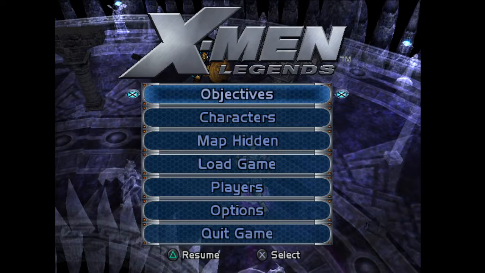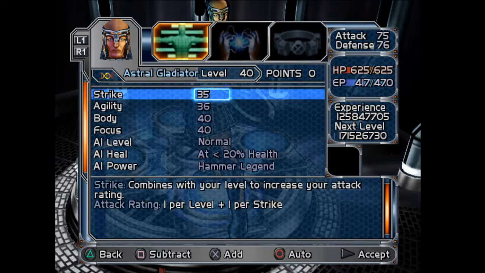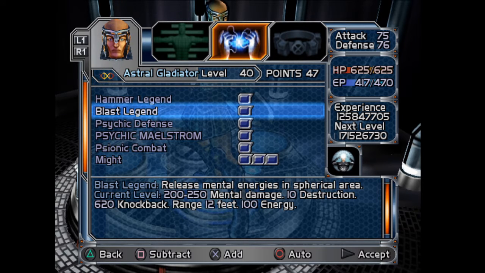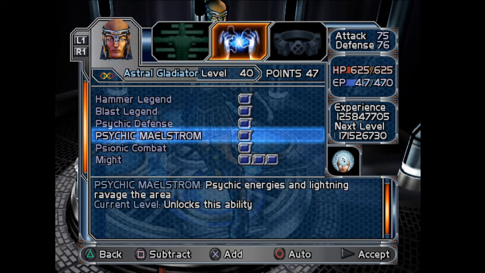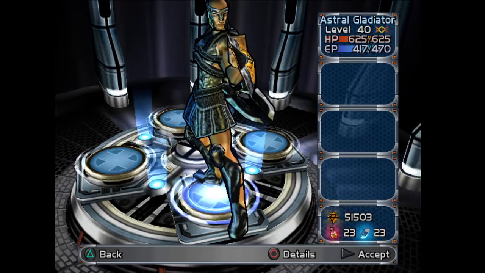Just to show you real quick some of his moves. I didn't really explain any of them, sorry. So he has Hammer Legend. As you saw, his attack style is very much like Rogue and Beast and Cyclops. A little slow, but really strong. Blast Legend, 200 to 250, 10 Destruction, Psychic Defense minus 50, Physical Damage minus 100%, Knockback minus 100%, Pain. So that's pretty cool. And his psychic energies and lightning ravage the area for psychic maelstrom. So he's pretty sweet.